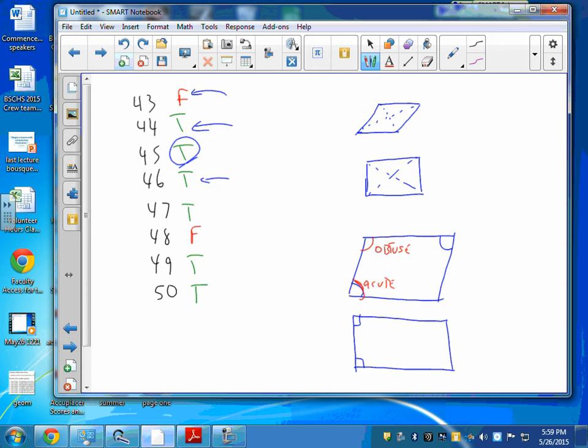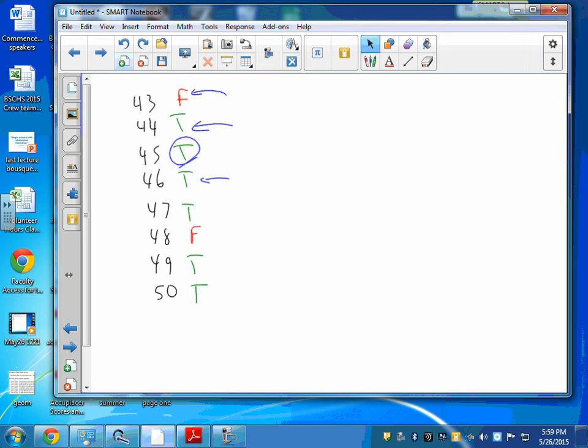47, the opposite angles of an isosceles trapezoid must be unequal. That sounds like a lot of stuff going on. Certainly I would draw a sketch. So we have our isosceles trapezoid. Let's think what isosceles means. Two sides are the same. Trapezoid, one pair of parallel sides. And now we're talking about the opposite angles of an isosceles trapezoid must be unequal. So this one and this one cannot be the same.